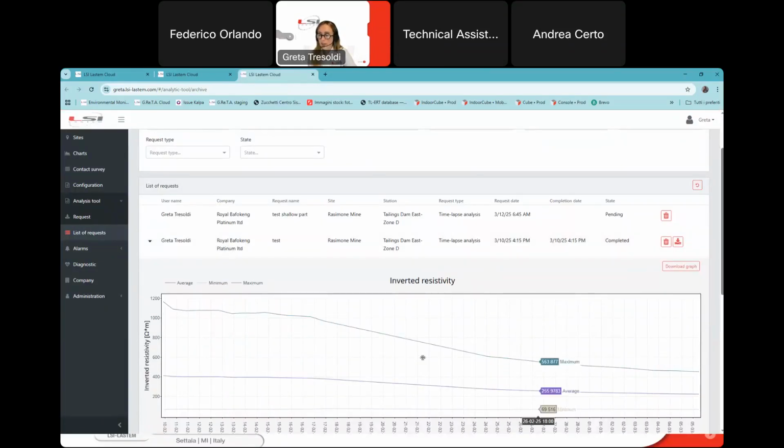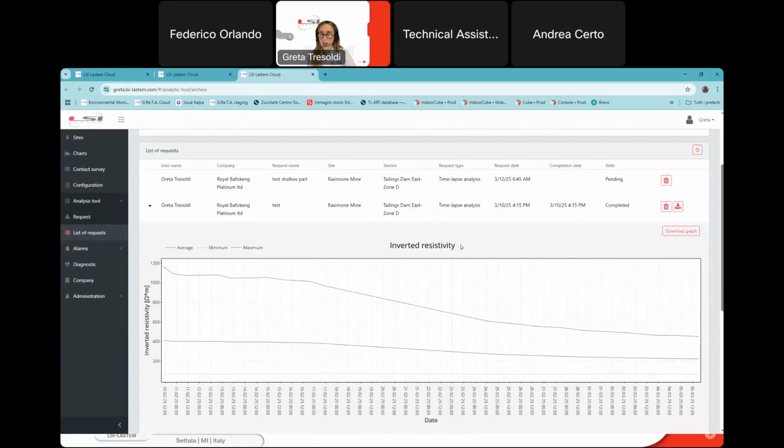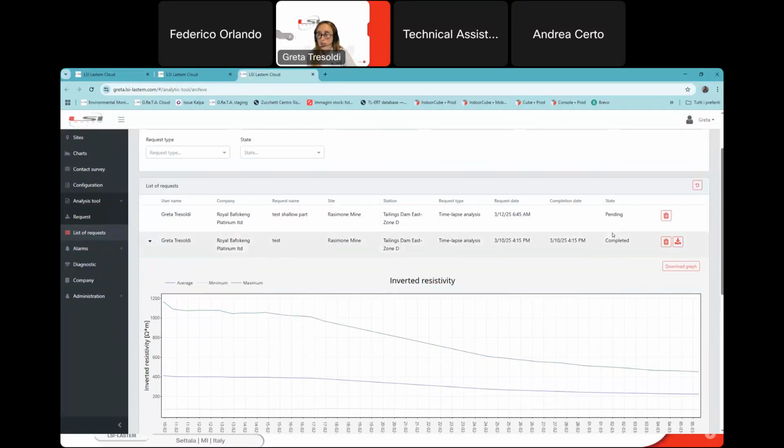I have the graph. It's a responsive graph. We can see our data, the average, minimum, and maximum value. We can download the graph, or we can also download the spreadsheet. So you can easily open it with Excel, for example.